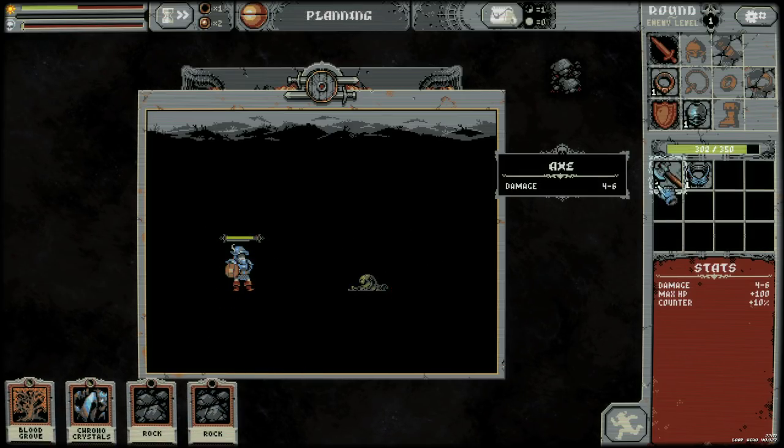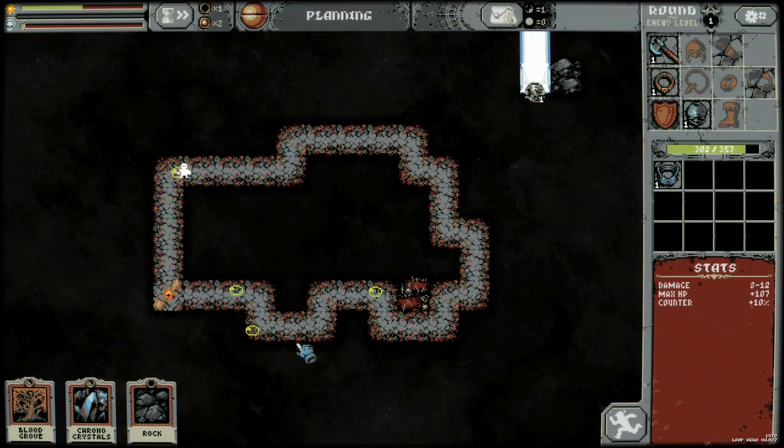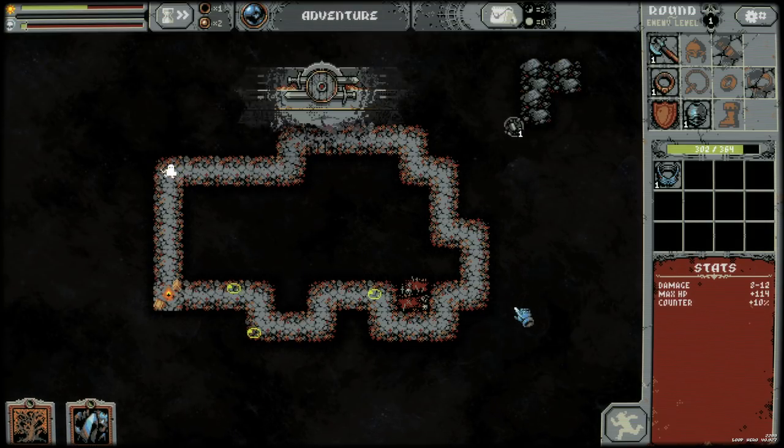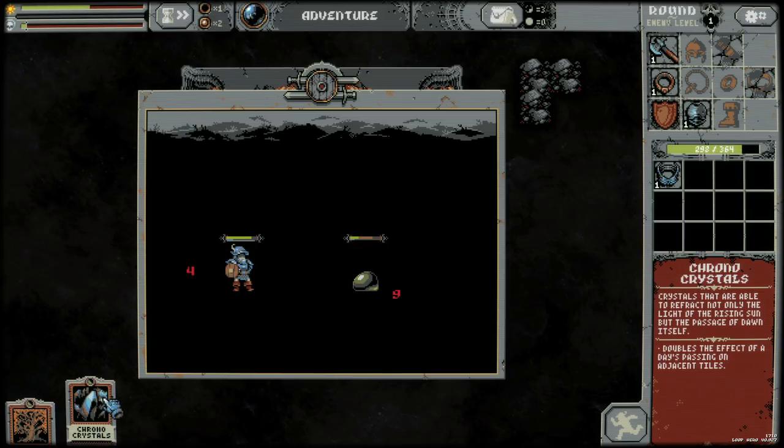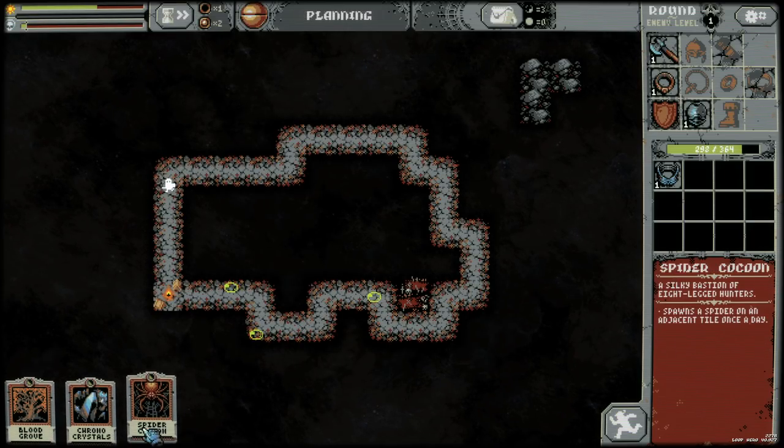We're losing a little bit more HP than I'd like. 4 to 6 damage there. Oop, hold on, we got a rock. Good. We could put the... What happens if we put the chrono crystals in the middle there? I guess it would probably... Yeah, it probably would be good.